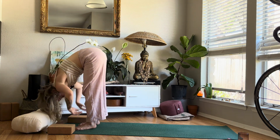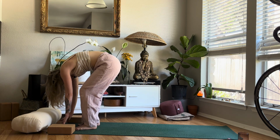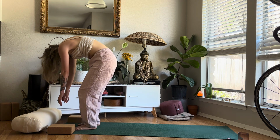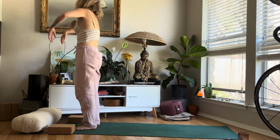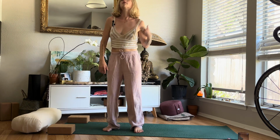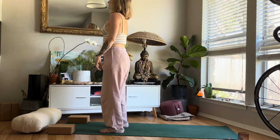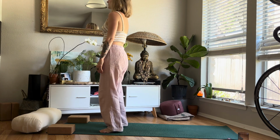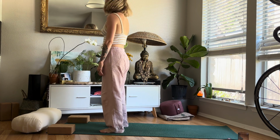Inhale, release the hands. And then press into your feet. Use the strength of your legs to slowly roll up to stand. Once you're there, start to roll your shoulders up and back, releasing. Then shake your hands, shake your hips, finding a little bounce here. So I'm lifting my heels slightly, just shaking my head.